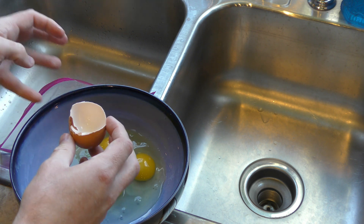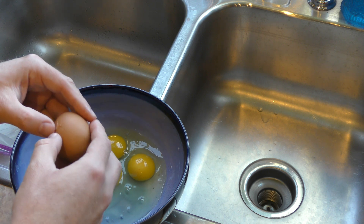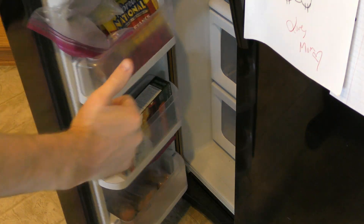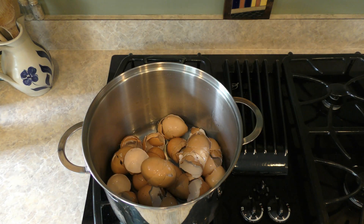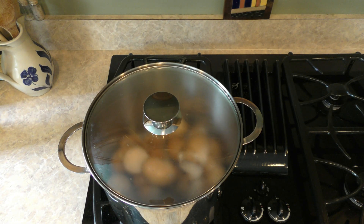All of my eggshells — I crack them open and throw them right into a bag that goes into my freezer. They sit in there for quite a while, sometimes up to a month or two months, depending on how long it takes me to go through eggs. Then I start the sterilization process. I don't use the oven myself — I know other people do, but that requires turning on the oven and spreading them on a baking sheet that I then have to clean, or using aluminum foil which I'd be throwing away, so that's a bit wasteful.